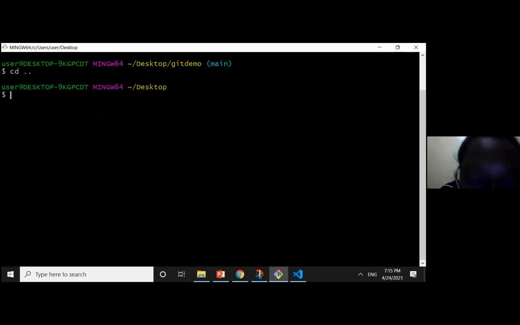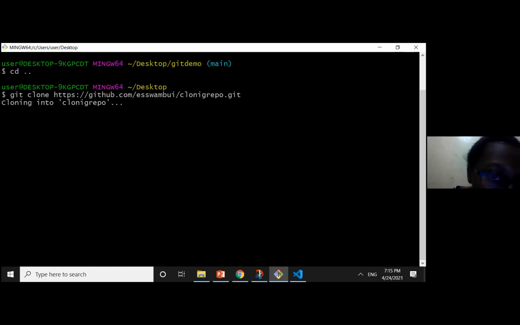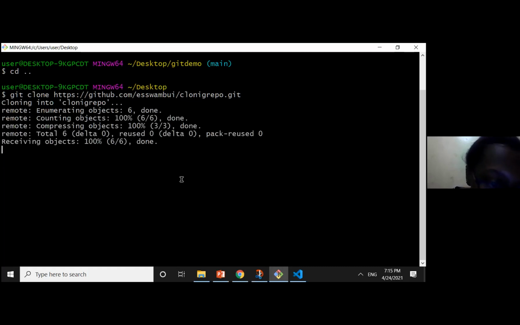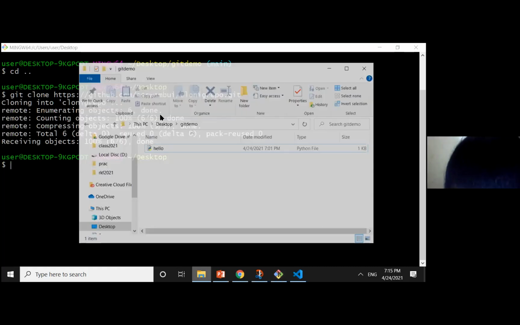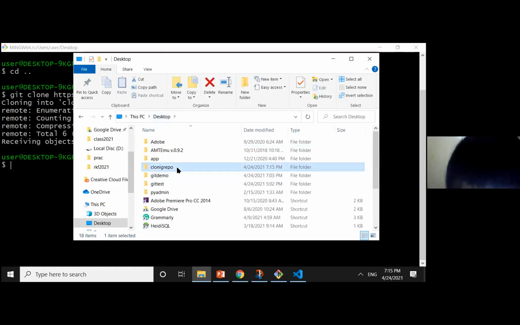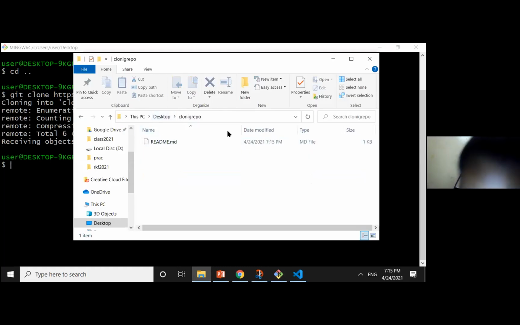So what I'll do is just do a git clone, and then I paste that link, and we will see that the folder has been added to my desktop, and it just contains a readme file.